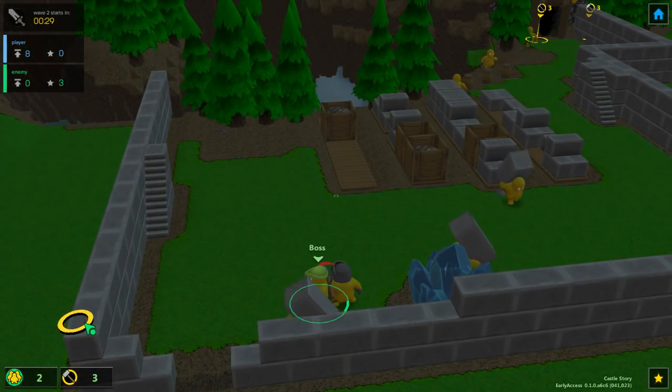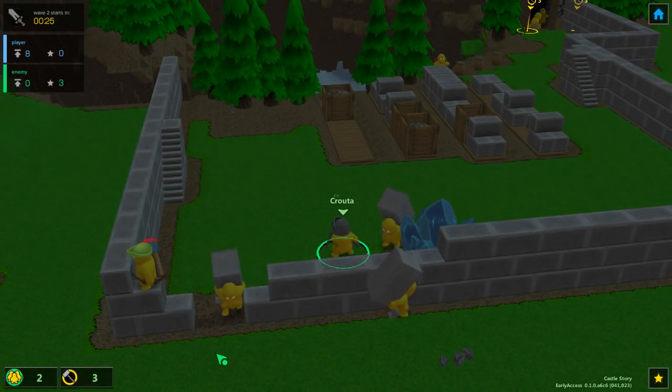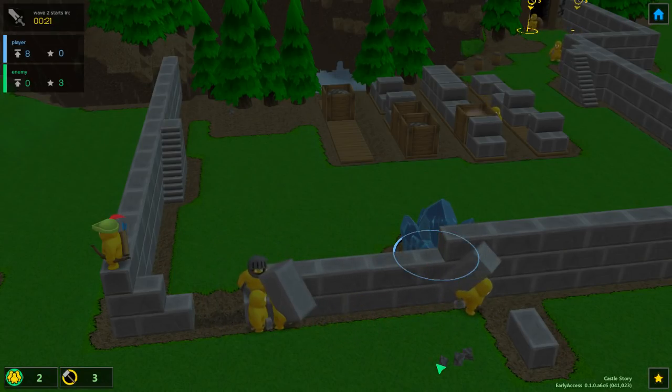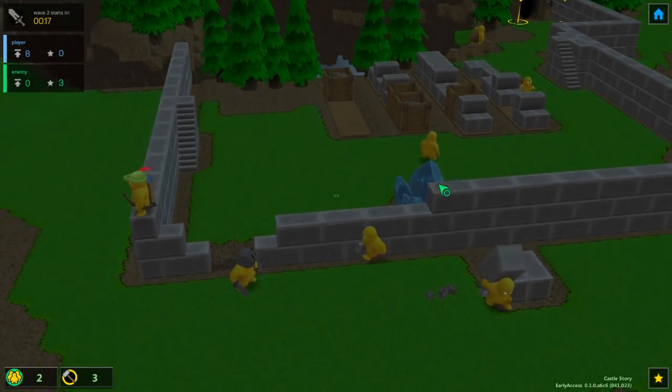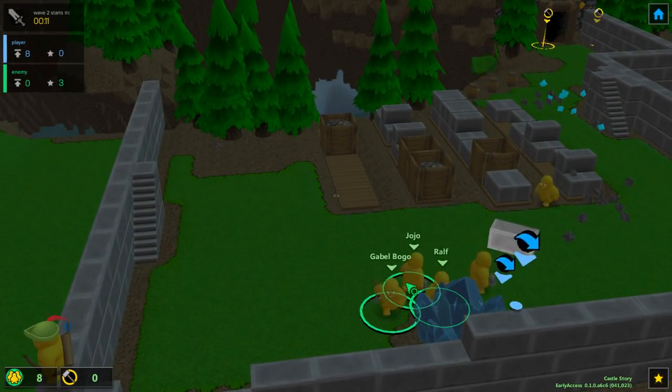Okay. You, I want up on this wall here, quickly. You won't need guarding the front. Oh, blue crystals. I can't delete that. I need those.